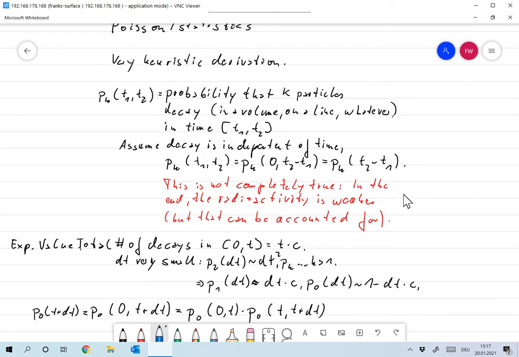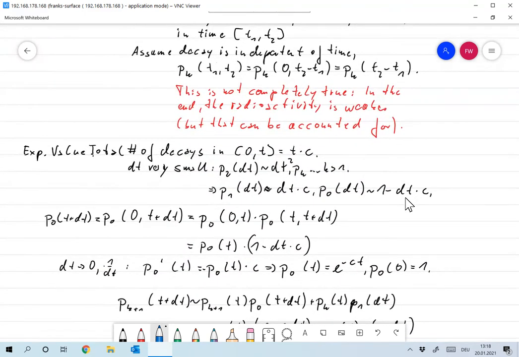Note that this is not completely true, because typically, for example, a PET measurement takes roughly 30 to 45 minutes. So the amount of radioactive substance is decreasing. The radioactivity is decreasing because I think the half time is something like 20 minutes or so. So this definitely has to be accounted for. What I'm assuming here is not true, but it can easily be accounted for. So I'm leaving that out.